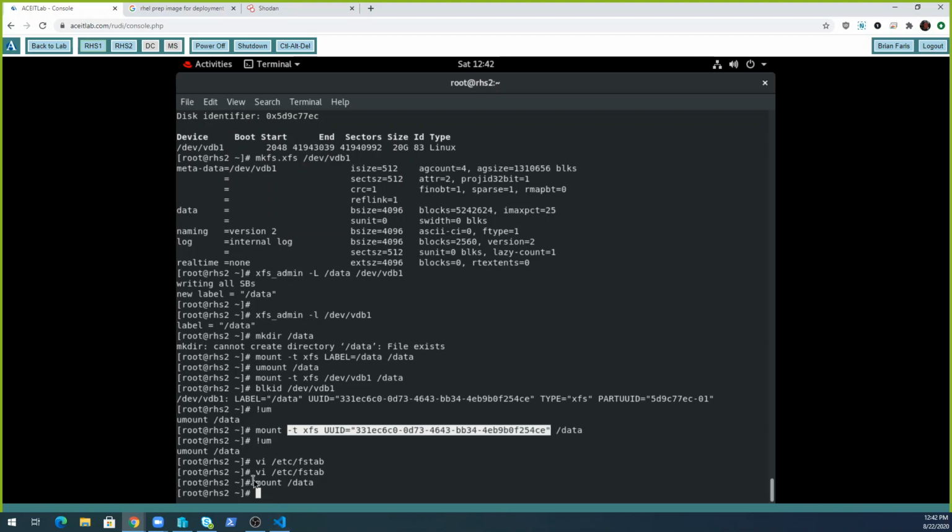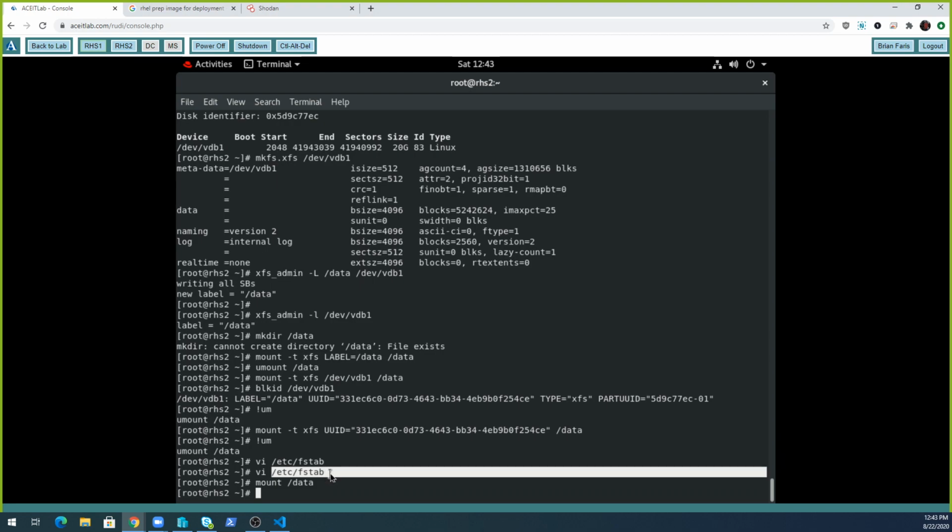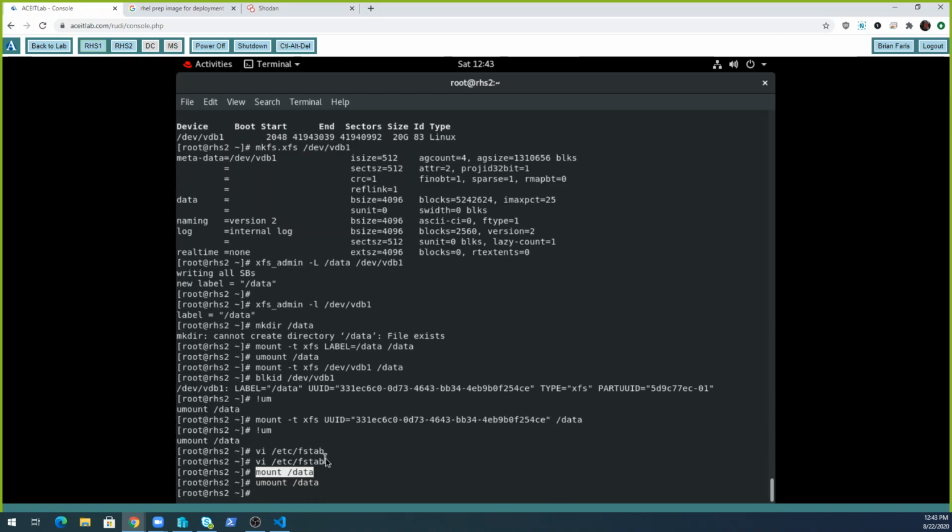Okay, guys, now I can do a mount, but I don't have to supply any information. What this is going to do is read the fstab for the missing information, which has two benefits. It's less typing. It's also going to double check to verify you have no typos in your fstab file. If you have a typo here, your machine won't boot. So you need to be careful.